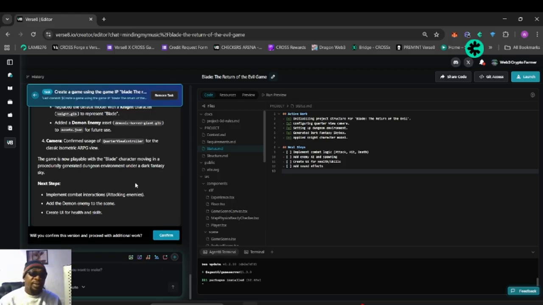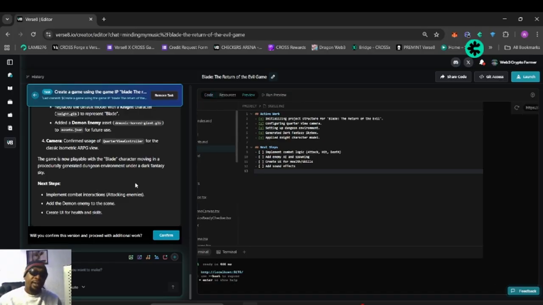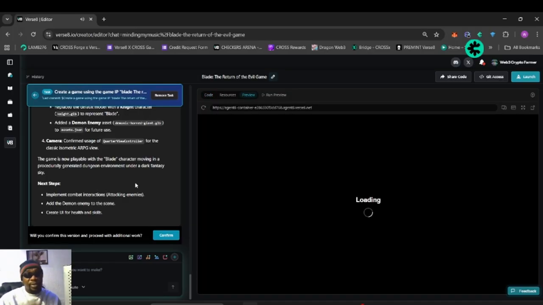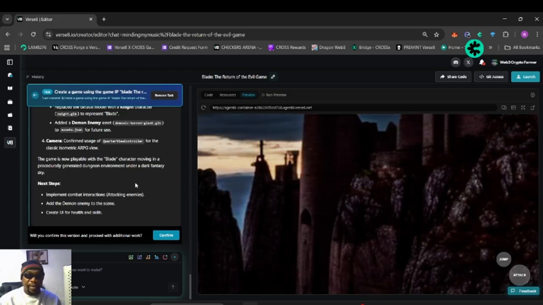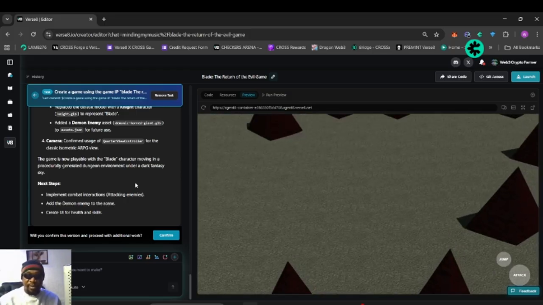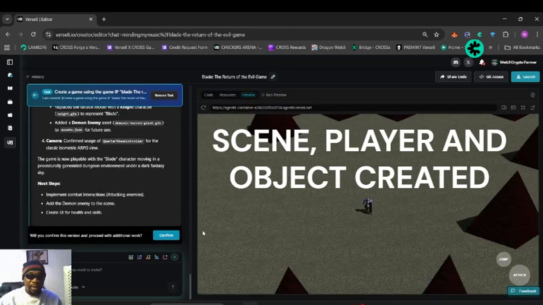Either way, it works. But sometimes giving the AI this kind of prompt is going to bring some assets that you don't even want in the game, and then you have to start rewriting prompts to remove them, and you've already wasted a lot of money. That's the disadvantage of giving the AI a very huge command that you have to start repairing a lot later. Okay, so this is our first result.